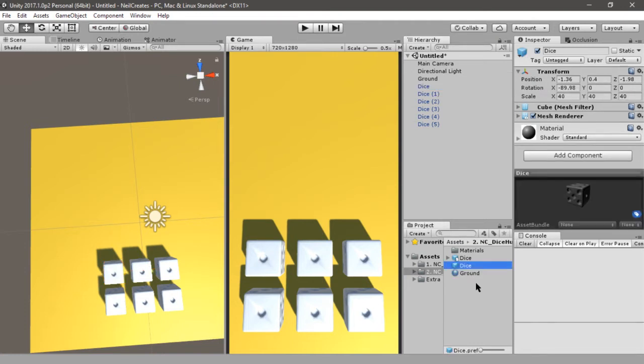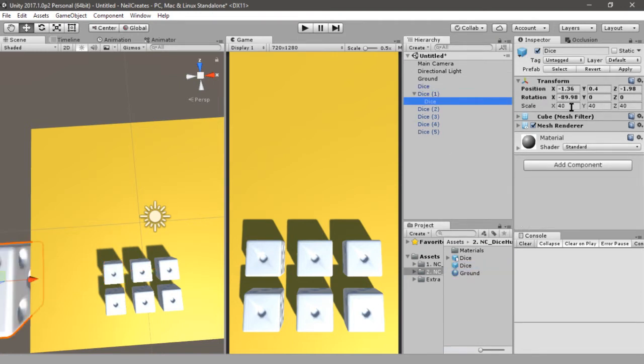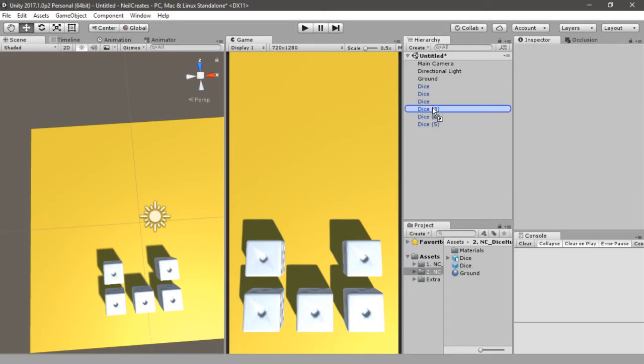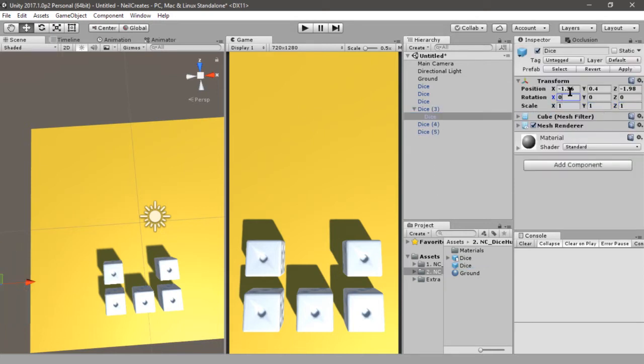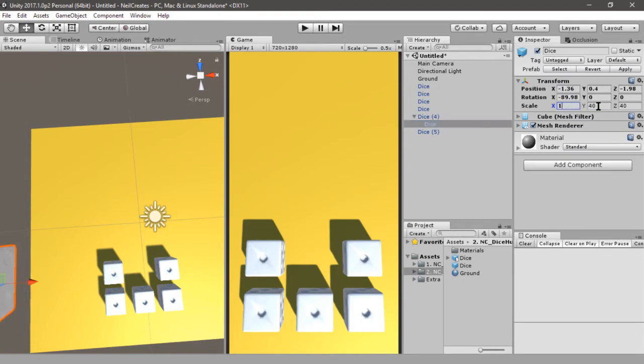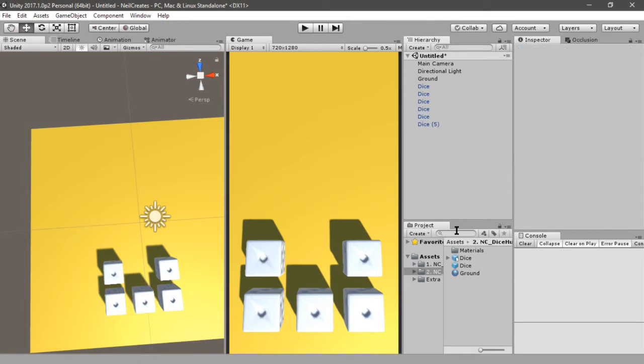Oh wait, we did something wrong. You know what? Just make a prefab of that. Yeah, I'm sorry guys, shouldn't have done that. But just bear with me here. Because the first one was the FBX, so we don't want that as our parent. We always want to have prefabs of our objects so that we only edit one. And since the others are just referencing that prefab, you can just hit apply and it will change all other instances, if you will, of that prefab.